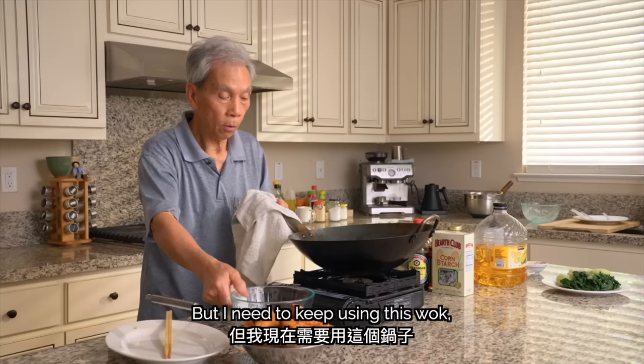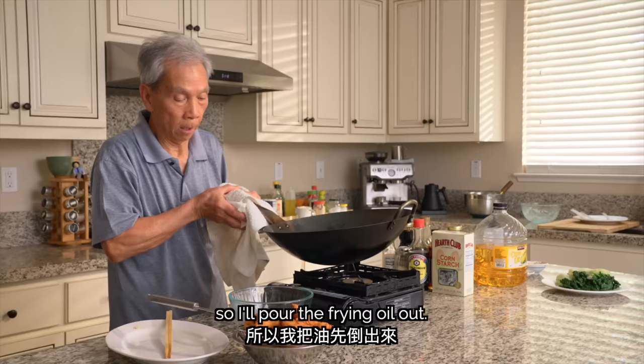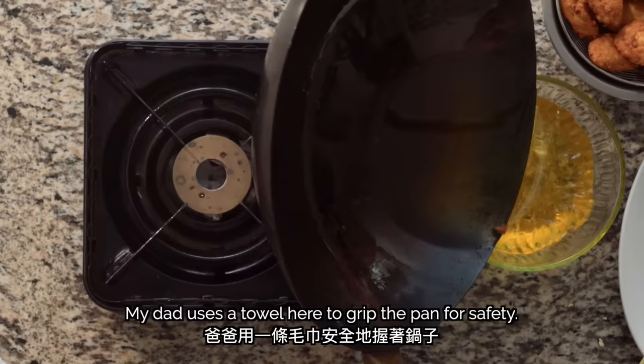My dad uses a towel here to grip the pan for safety, and so he has an easier time holding the pan closer to its center of mass.